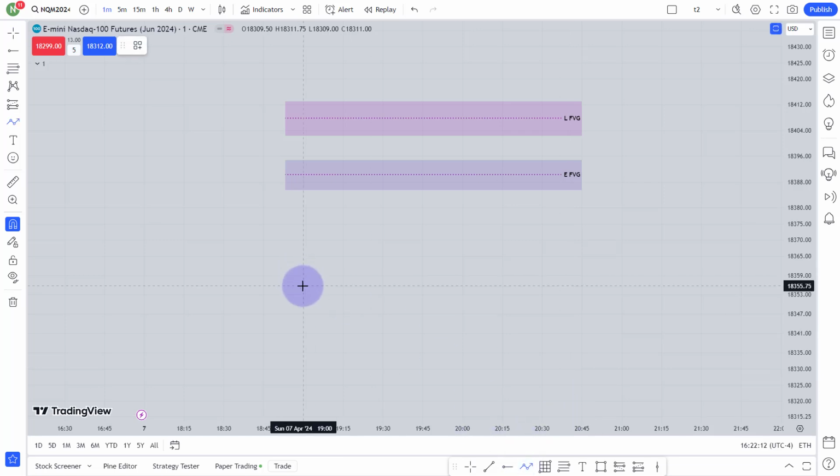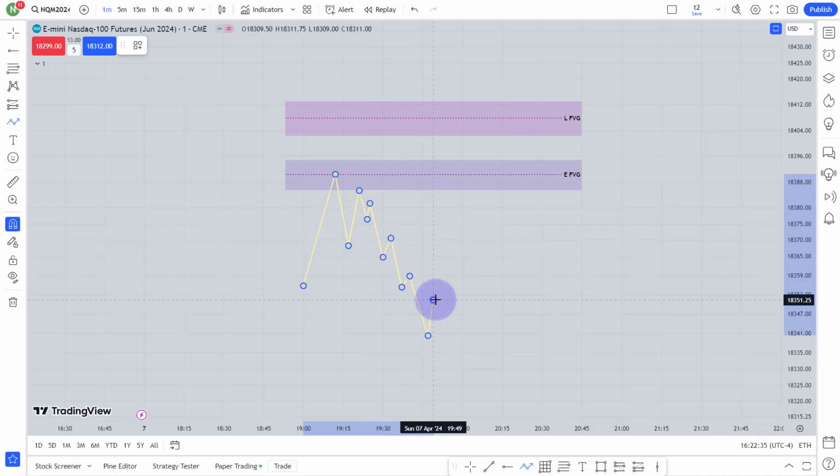Now think price actually came, maybe it came until the entry fair value gap or the last fair value gap. Any of these fair value gaps is valid for building this model. So I'll go with the entry fair value gap, but if it comes to the last fair value gap, it's also valid. Price comes here, then it goes lower. Maybe it goes so far, then it goes higher again, a little higher, then finally it comes back again around this area.